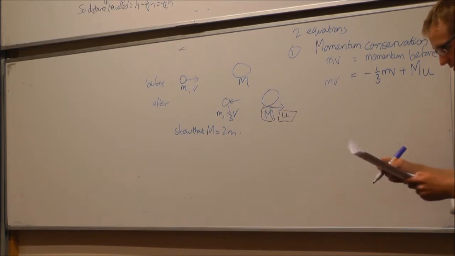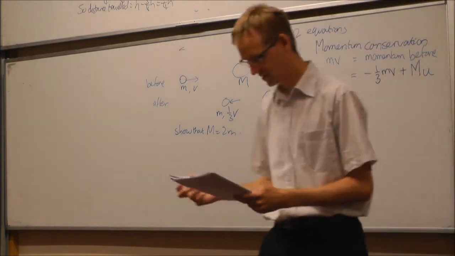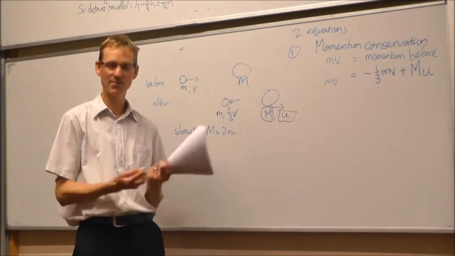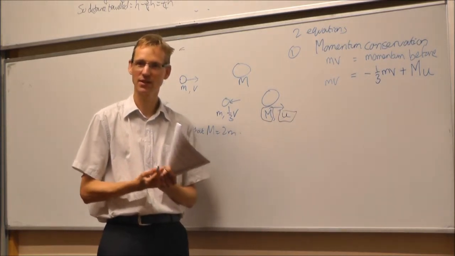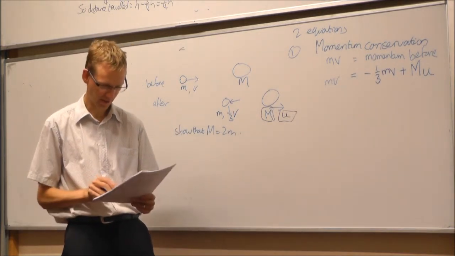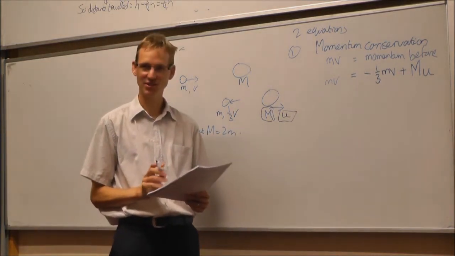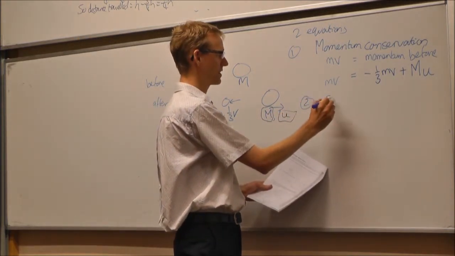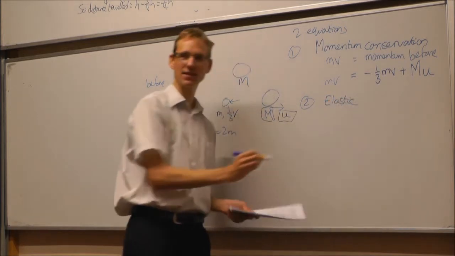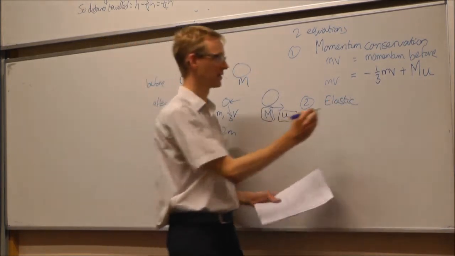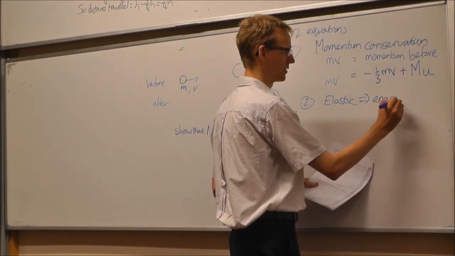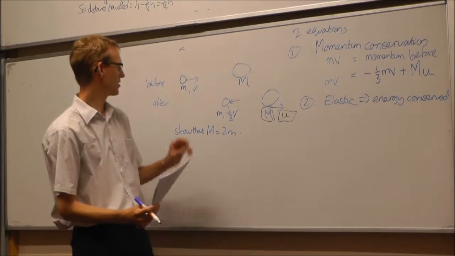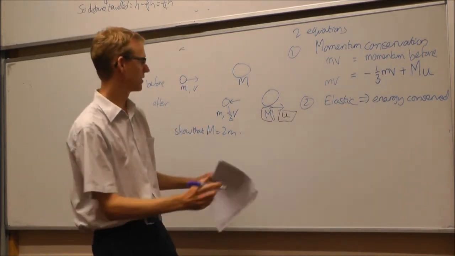So the key thing here is to look at what extra information is given, because in a collision question, momentum on its own is never going to be enough. So the key word here is elastic collision. So elastic, that implies that energy is conserved as well. So kinetic energy before equals kinetic energy after.